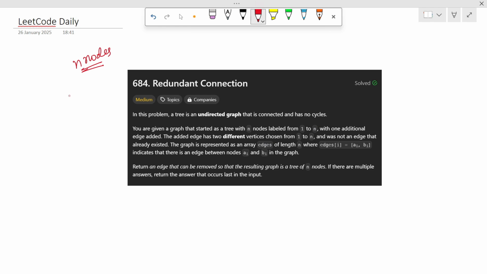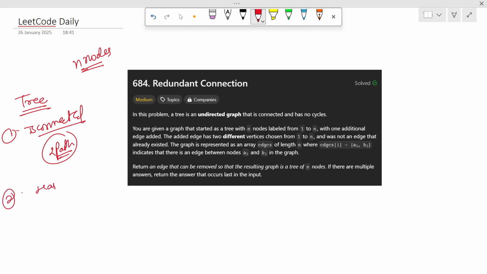A tree is, first, connected, which basically means there is a path between any two nodes, and second, it has no cycle. However, one additional edge is added to this tree, forming a graph with exactly one cycle.